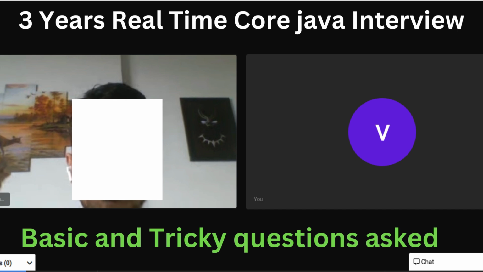An immutable class is simple. You mark the class as final, the constructor as private, and the variables as final. Don't allow setters, only allow getters. That would make it an immutable class.